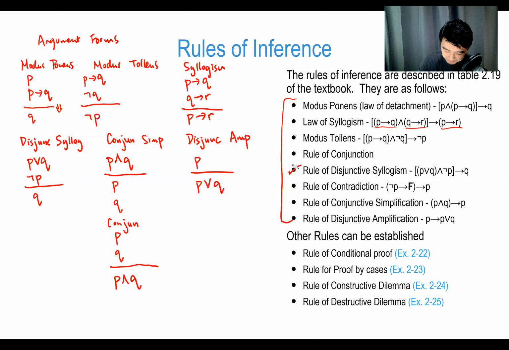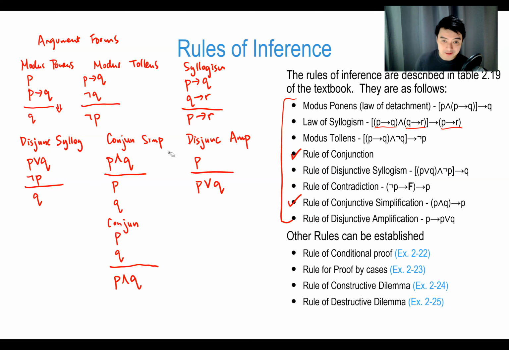Okay, so notice that we have a rule of conjunction and we have a rule of conjunctive simplification. So they're really backwards, right? Those two laws are really backwards laws of each other. Or another way you can say that is that writing P and Q like this and writing it like this part and writing it like this, they're exactly the same. Okay, so just keep that in mind.